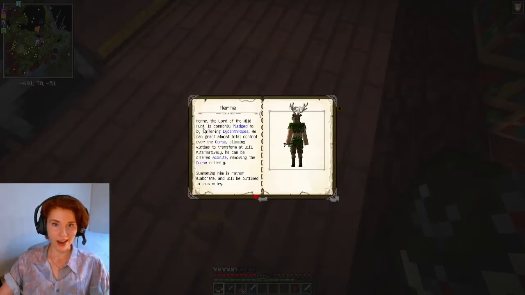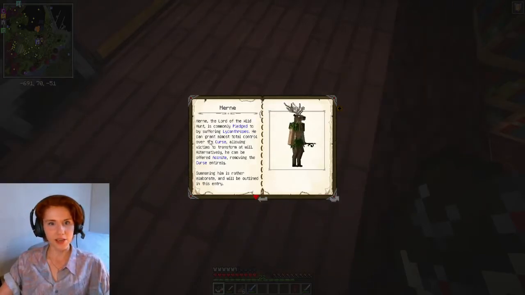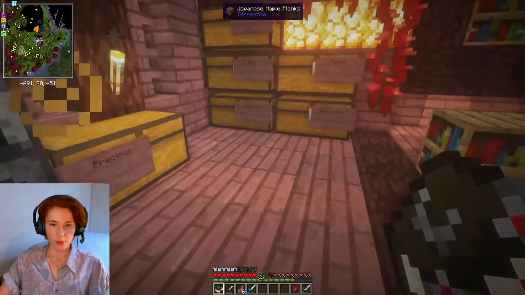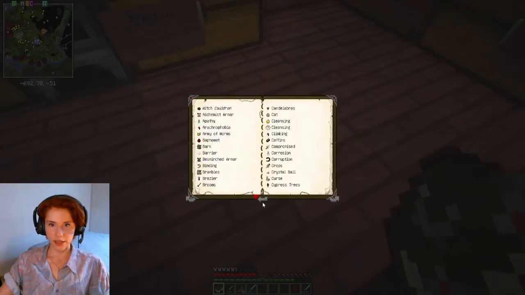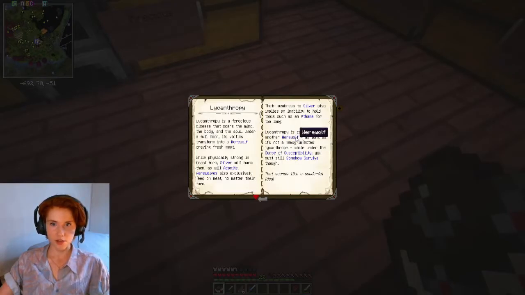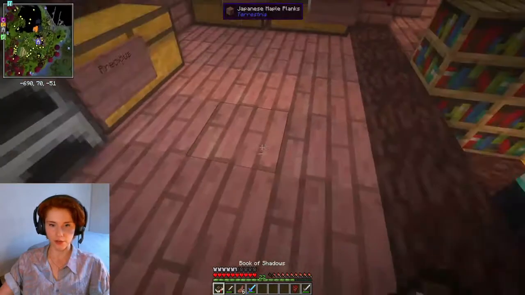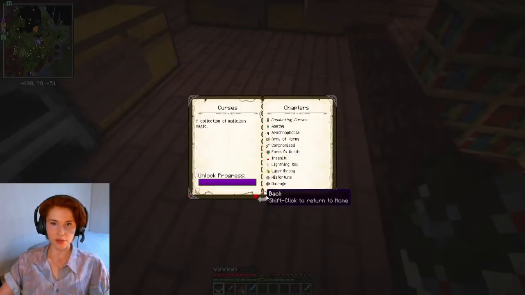The Lord of the Wild Hunt. Is commonly pledged to by suffering lycanthropes. He can grant almost total control over the curse. Oh, hold on. Yeah. Okay, so what we actually want is to do the curse of lycanthropy. That's our next port of call. So lycanthropy is contracted by another werewolf. You must still somehow survive, though. So I need a death protection poppet, in actual fact. So that'll be the first step.